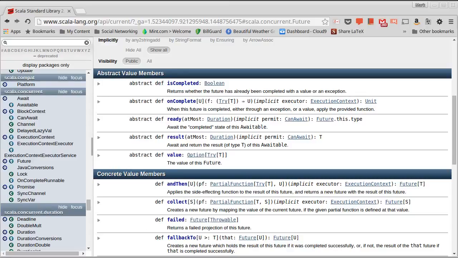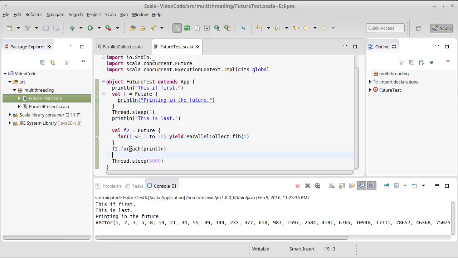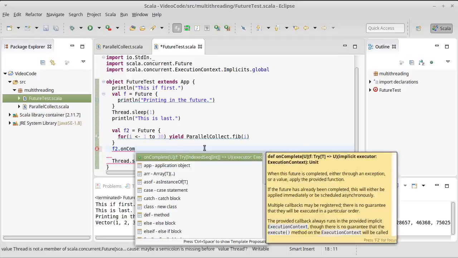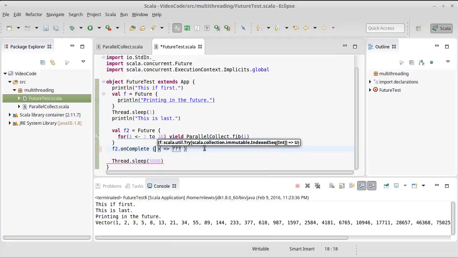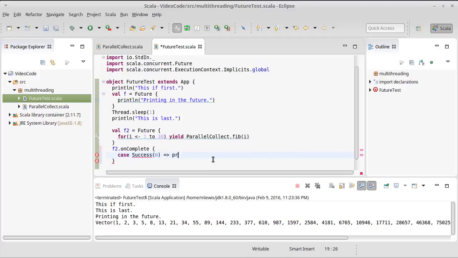So instead of using our for each, let's see how we could do this with onComplete. So onComplete, and I am going to write this using the partial function syntax of Scala. So I'm going to have one case for success of, I'll call it n, in which case I'm just going to print line out n.